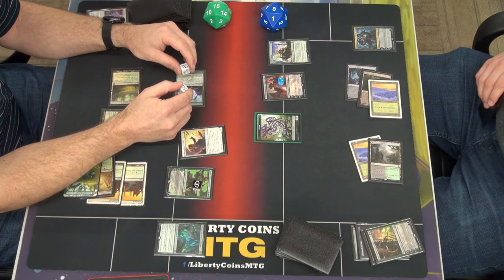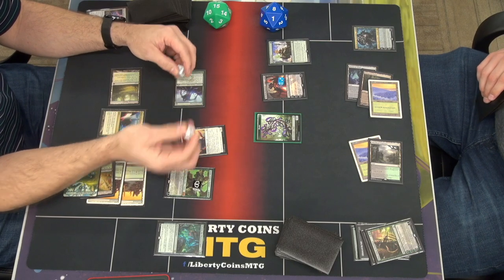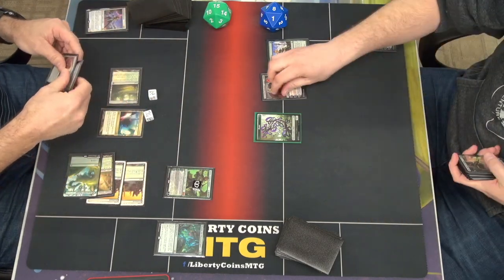Yep, and that makes it 9 total? Because it had 4. Yep. It's 9, right? And that'll be game. Yeah, because I'll just add more counters and attack plus you. Trample. Cool. Game 2. Yeah.